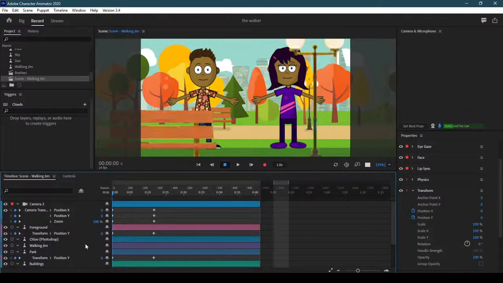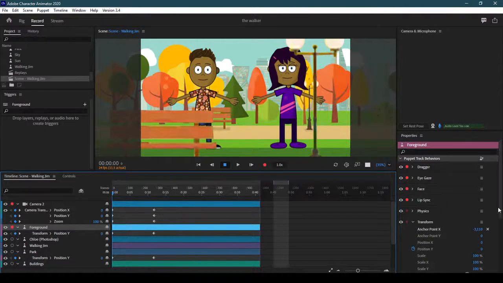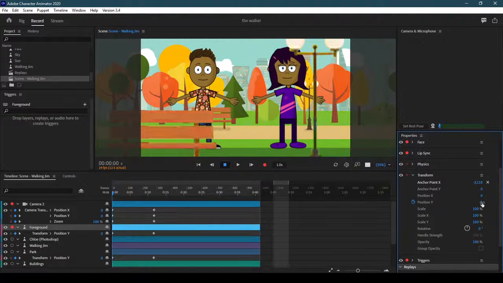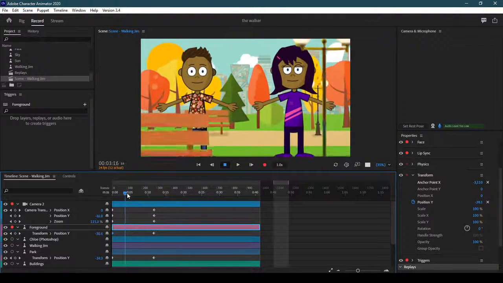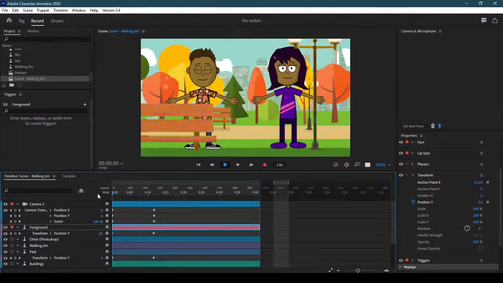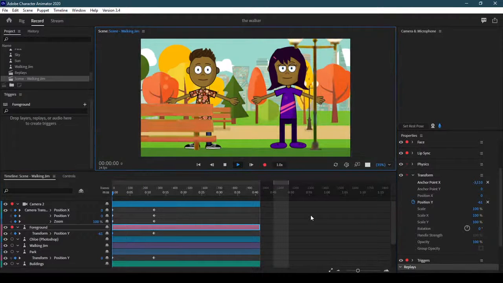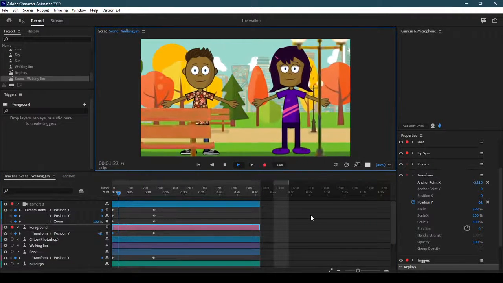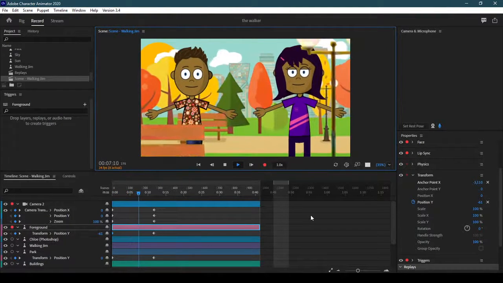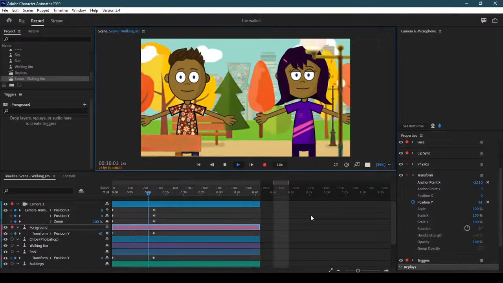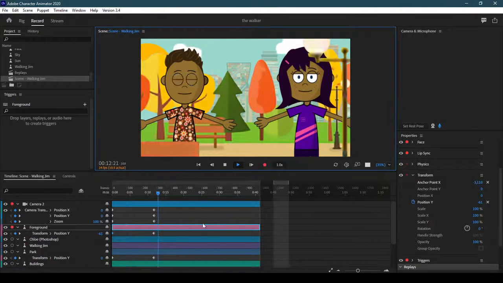So what I can do here in the beginning, in the foreground, I will move the foreground more higher, like its position. Okay, somewhere here, so that when it moves down there is a drastic change, a big, noticeable change. Now you can see that things look more natural, as if they are happening at the same time.